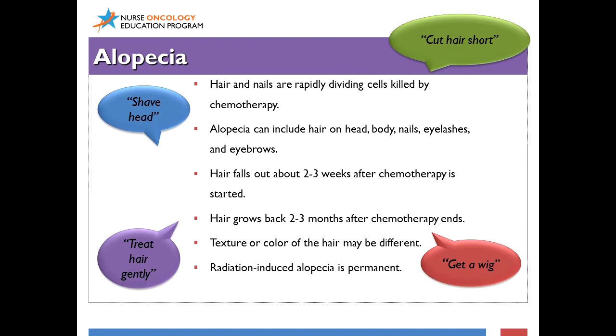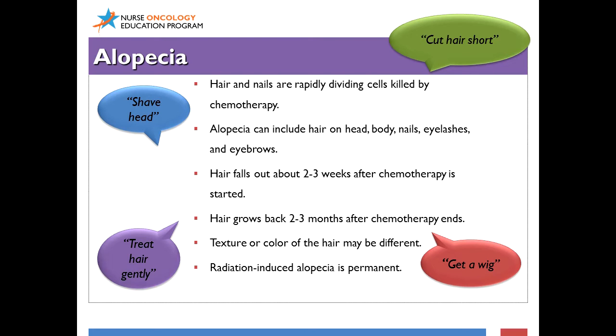We know that hair will typically grow back 2 to 3 months after chemotherapy ends. And I think the most encouraging thing is that we know that the hair will grow back. It's just that the texture or the color may be different. I've definitely known some patients in my career as an oncology nurse where they maybe had straight hair, and then when their hair came back, it came back curly. So we always said this was maybe a new set of hair that these patients were able to get the hair that they always wanted.